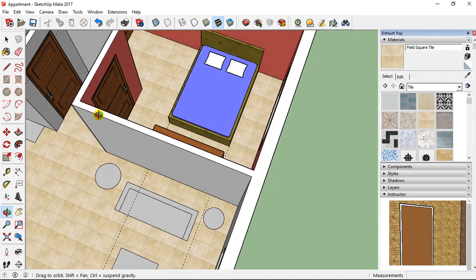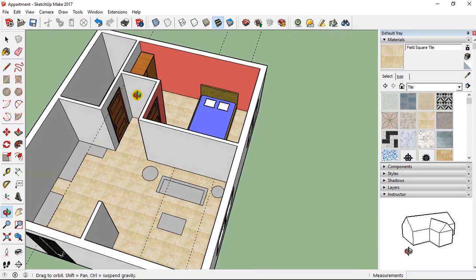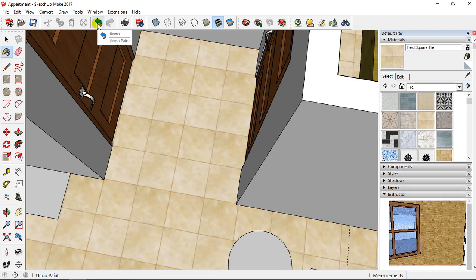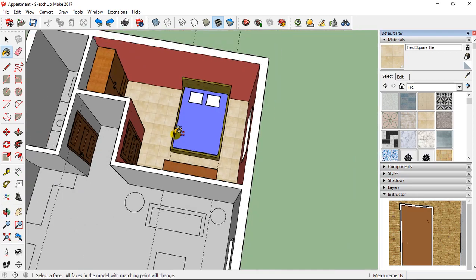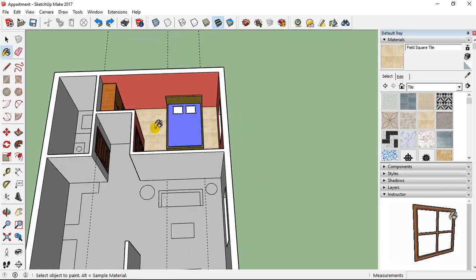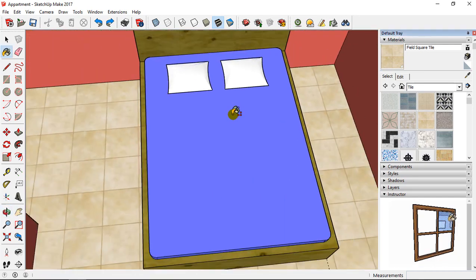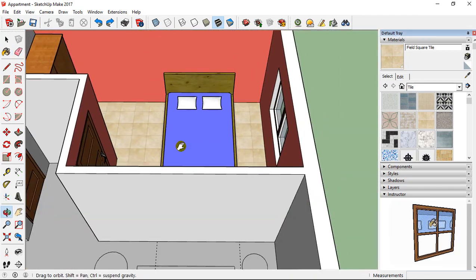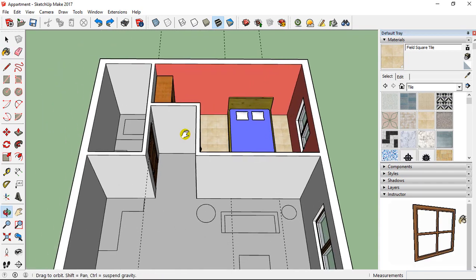But if I go here, I'm going to integrate this also on the main living room. So I come back and I'm just going to stay like this. So it's okay for the room.